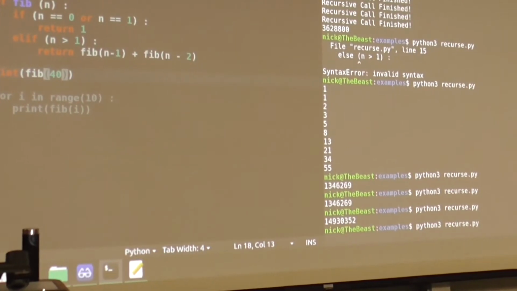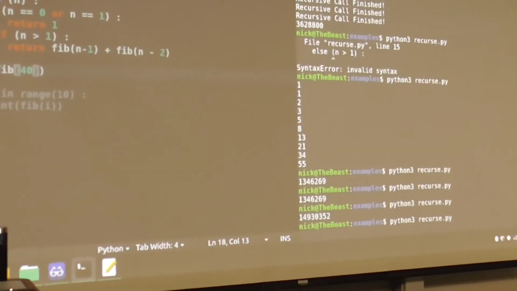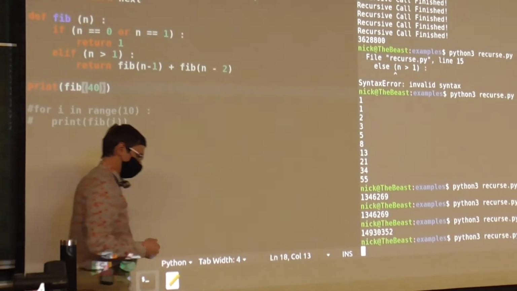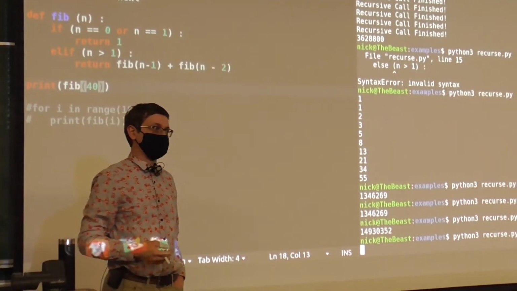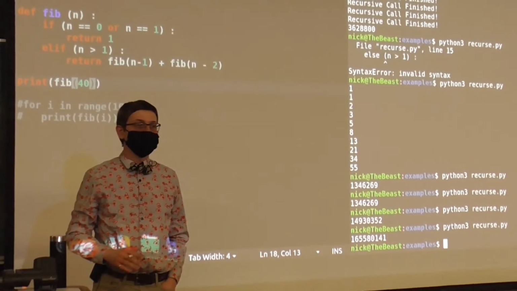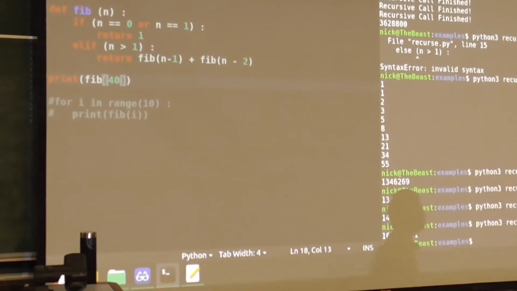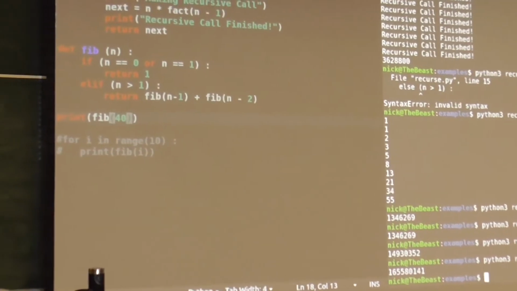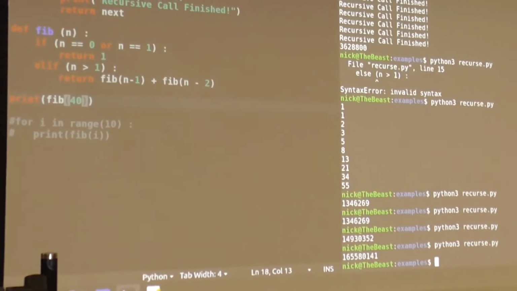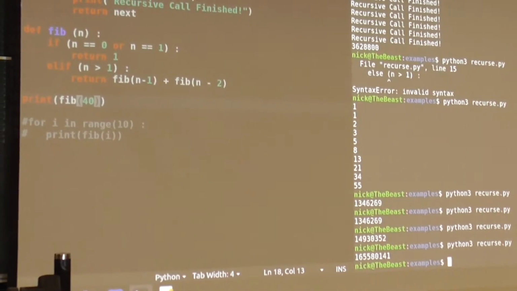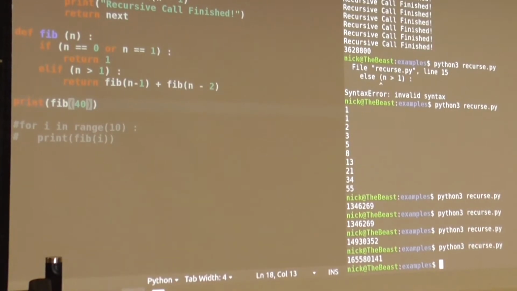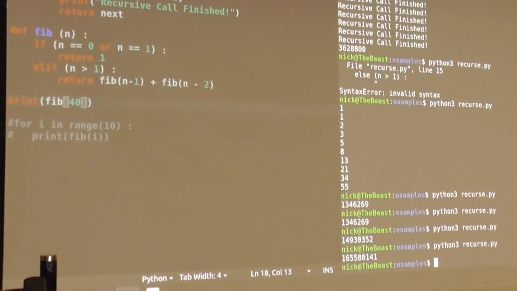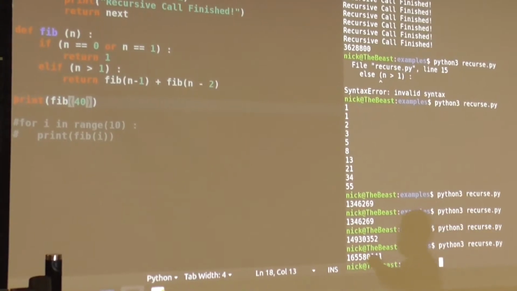So the thing that's going on here is essentially the problem. Well, okay, who wants to try to hypothesize what the problem is? Why is this so slow? Any ideas? Yeah. Maybe like you see on the stack drawing here, it's using so much memory because it's n minus 1 and n minus 2 that it takes a while to do it all. Yeah, that's very close to the answer I wanted. That's good. Yeah. So any other ideas?